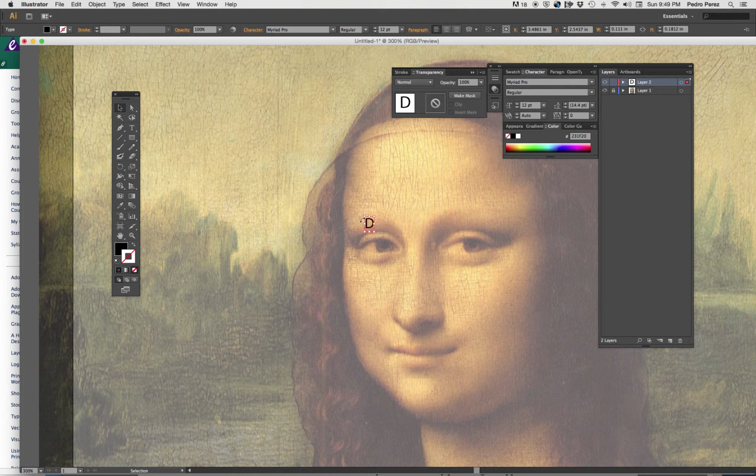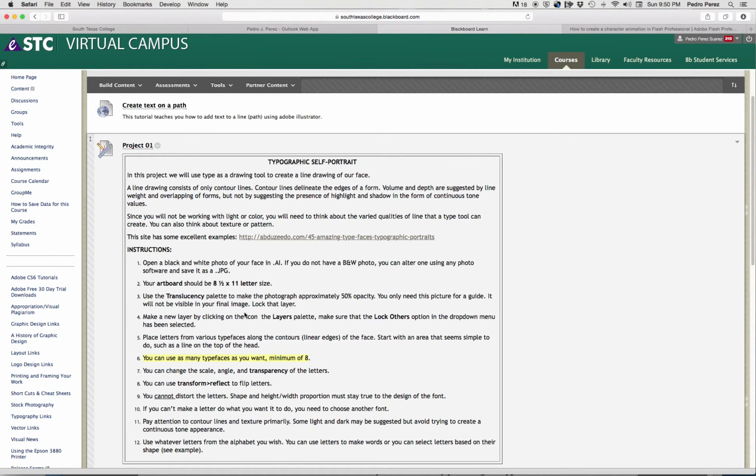If I want to make it larger, I can go to one of the hot corners. You see the double arrow? That's a scale arrow. I can click, make sure you're pressing down shift, and I can move the mouse to make it larger. I let the mouse go, and then I let the shift key go. If I go to the corner, you get that arrow telling you that you can actually rotate it. And I can say, well, that kind of looks like the eye. Don't be tempted to stretch it like that, because that will be a fun distortion. That's not allowed, and it's in your instructions not to distort the letters.